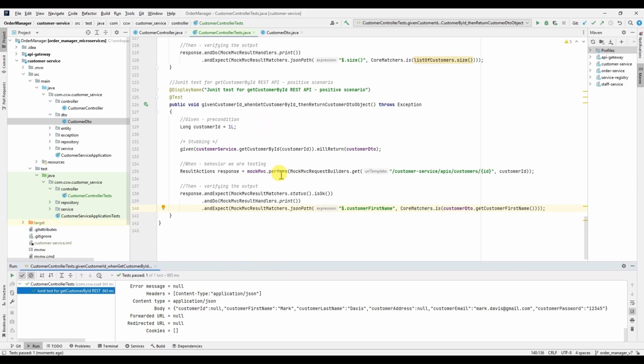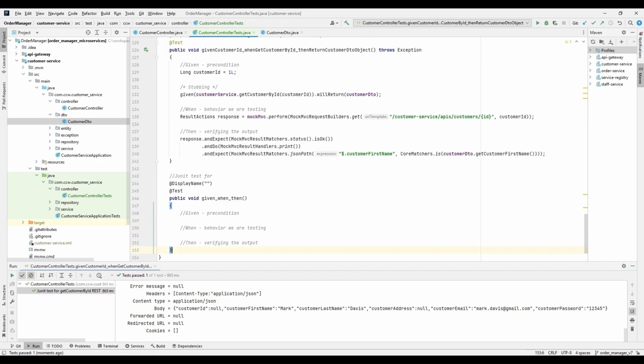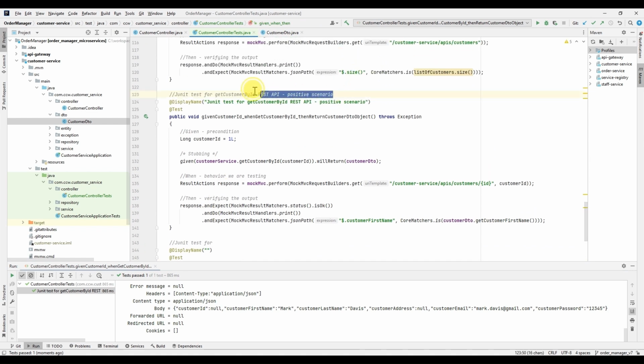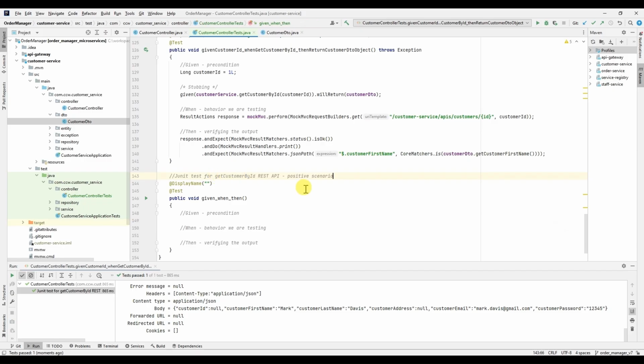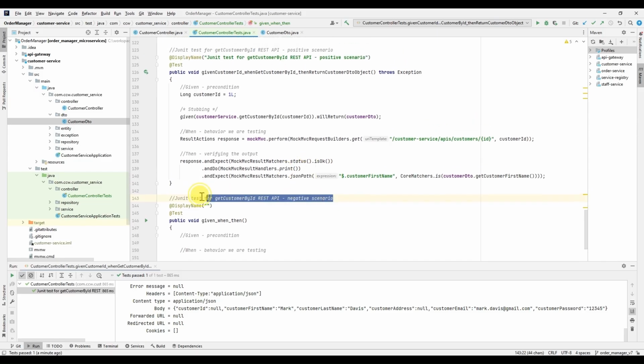Let's write the negative scenario for get customer by ID REST API. So negative scenario means when we pass the customer ID, it is not going to return any valid customer.